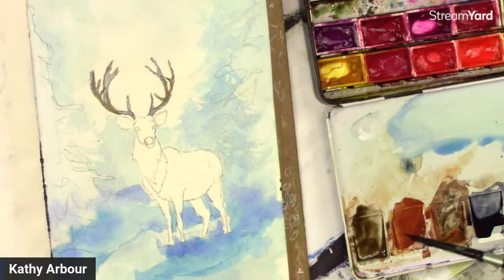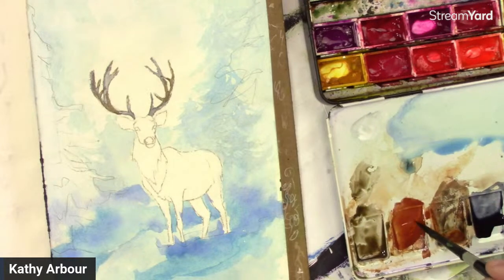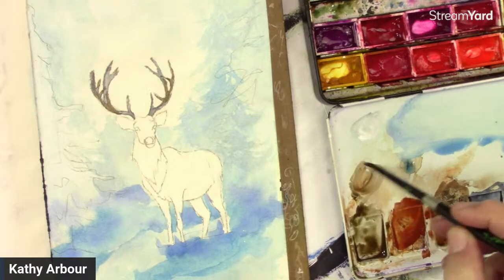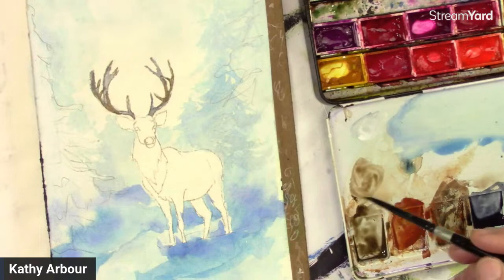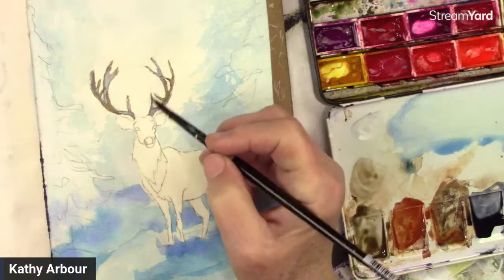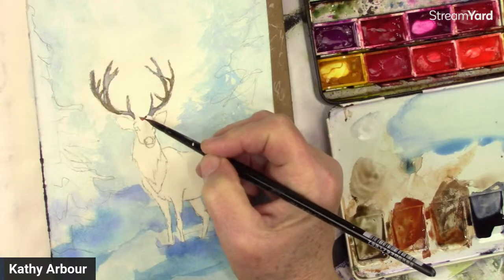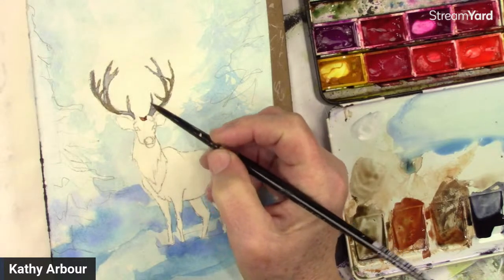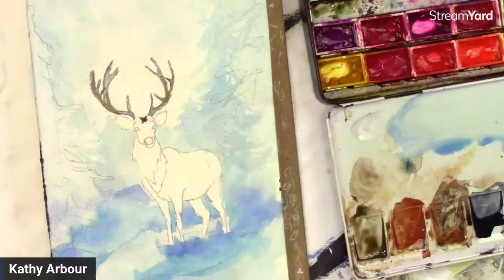So on the top of his head is darker. So we're going to use some of this. This is the raw umber and a little bit of the burnt sienna in it. I just want it a little bit warmer. Get dog hair on my brush again. And just at the very top of, kind of in between his horns there. Not horns, rack, I don't know. Antlers, I guess. There's a little bit of a darkened area. And then a lighter, so I want to take some of this.